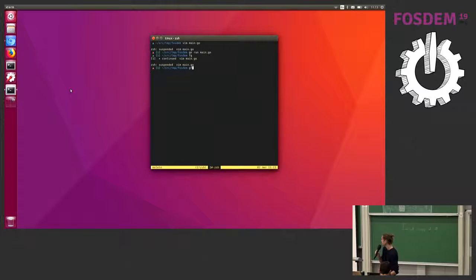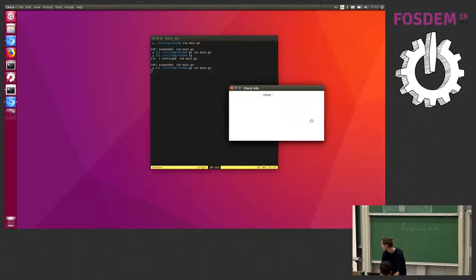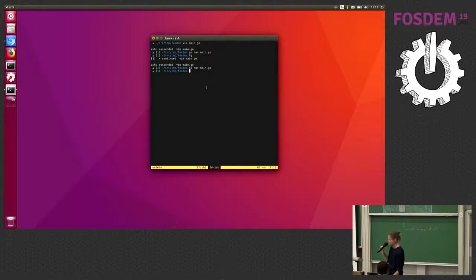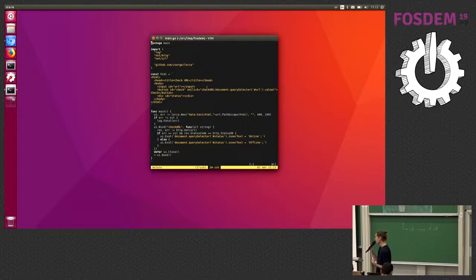If I go run it, it appears on my screen. So if I type some post-WIMP URL, check online. If I type some nonsense, check offline. That is it. So what I'm trying to prove is that making apps with Lorca is not as hard. You don't treat it as a complex UI framework or something, because it's HTML that everyone knows, and it's just binding functions.